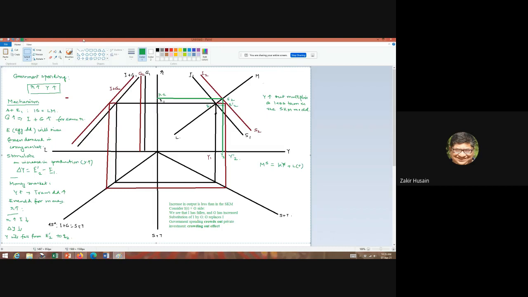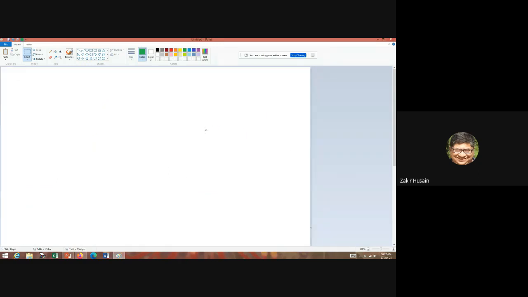So we have shown using the 4-quadrant diagram how an increase in government spending affects the ISLM market. We have shown that rate of interest goes up, income goes up. We have also explained the mechanism. Then we have compared this with the Keynesian effect. The crowding out effect is very important. Now let us look into the two special cases.